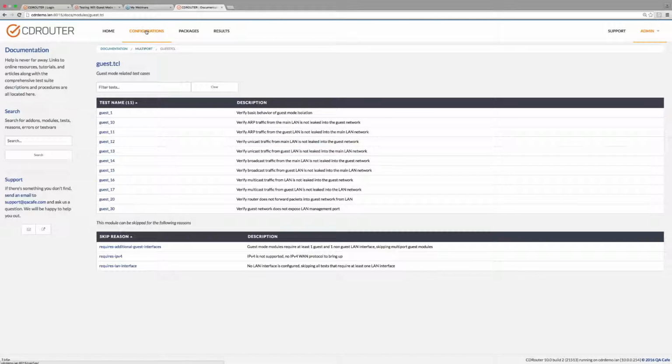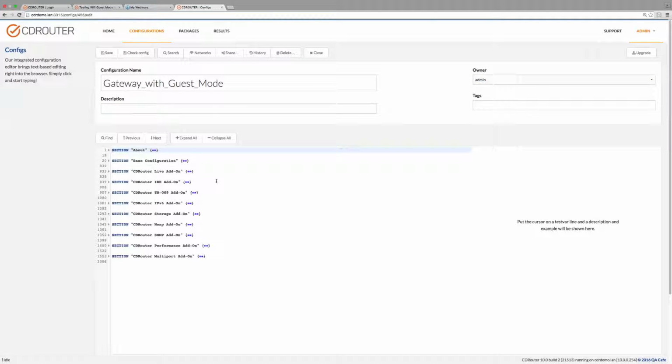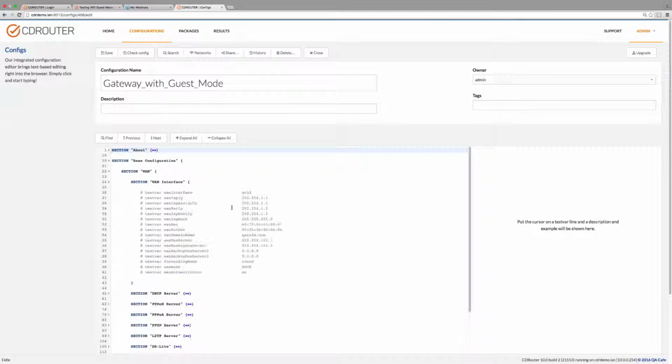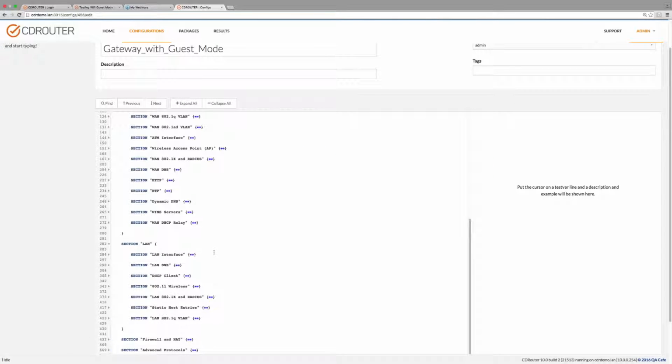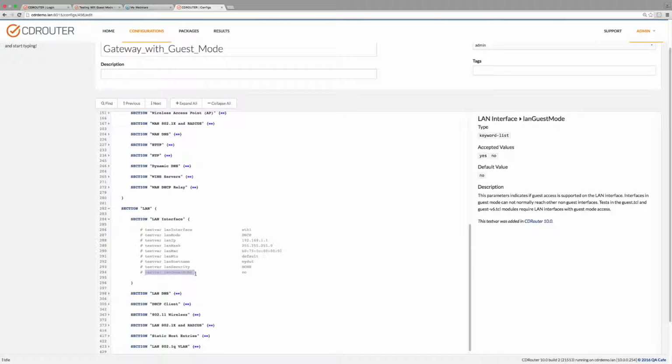So going to the configuration, I've actually created one already, but we can create one from new. There's one key new test variable that we've added in 10.0 to help with these guest tests. If we open up one of the configurations here, you'll see that typical WAN and LAN are defined as they always are. Here I'm using the default, so I didn't have to change anything. The WAN will be on ETH2. The private LAN will be on ETH1. And this is the new test variable I was mentioning. It's called LAN guest mode.